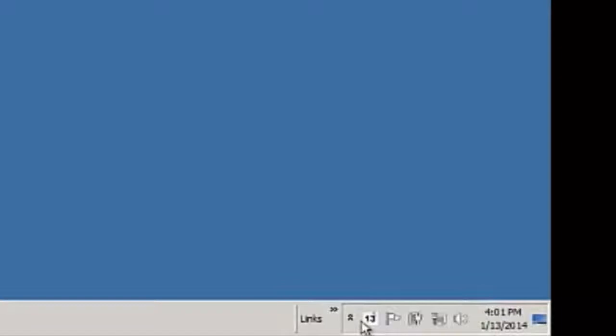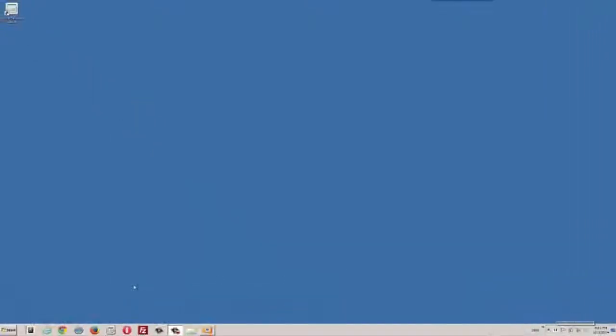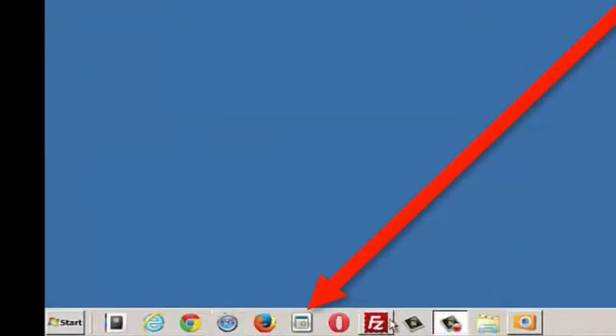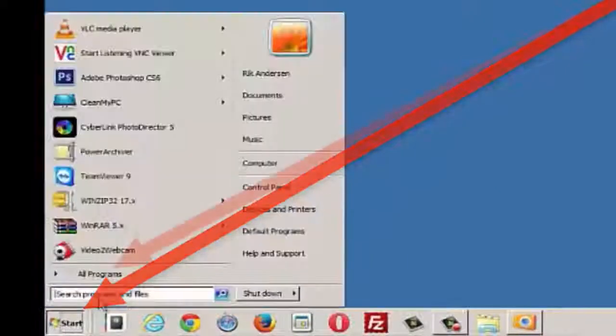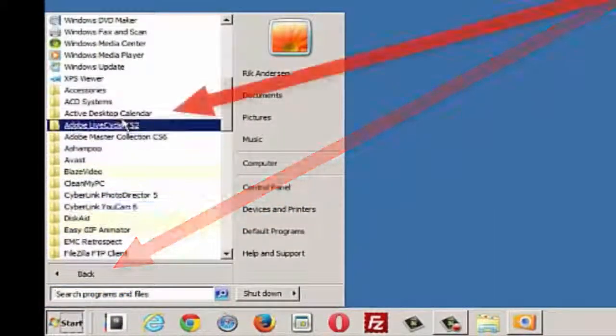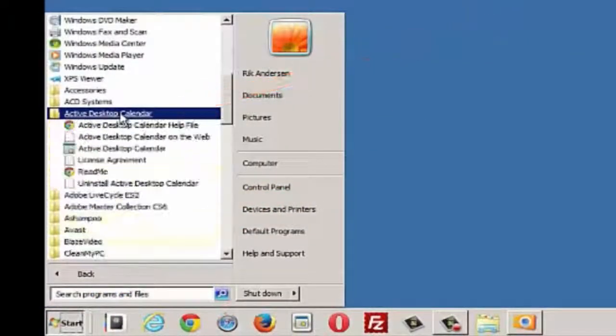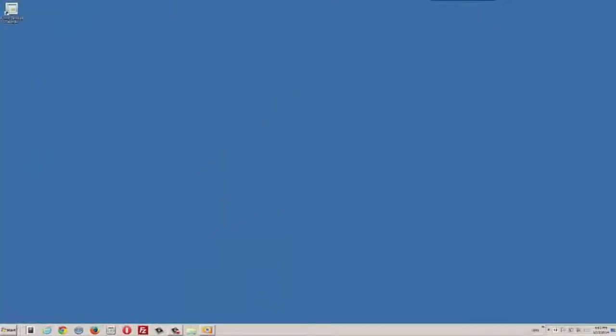So what we do is we go down to our taskbar over by the notification, and at the notification, if the active desktop calendar has been started up, you can find it over here to the right. If not, then we could start it from different places, like from the desktop. We could start it over here in Quick Launch. We could go into Start, into All Programs, and under Active Desktop Calendar we could start it from there. But in my case, it's already started up, but we can still not see the calendar or the notes or the tasks.